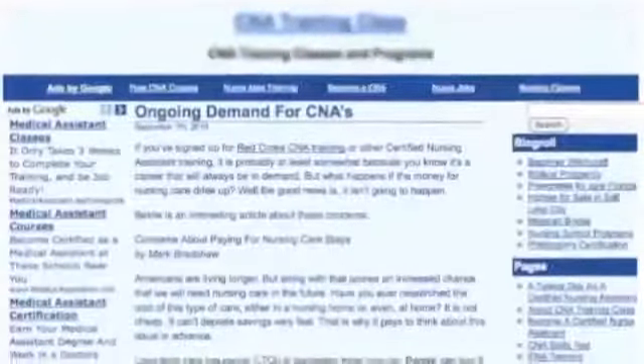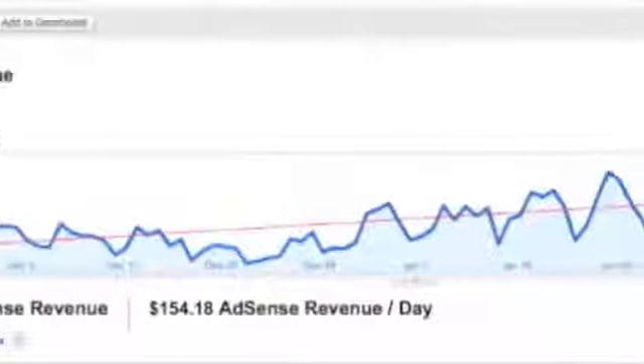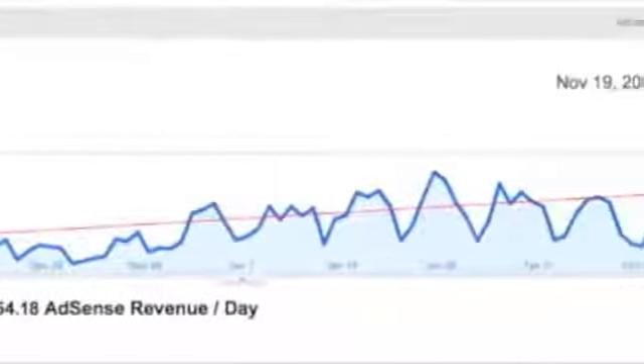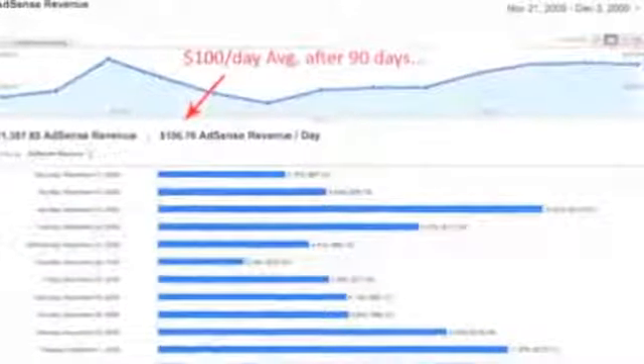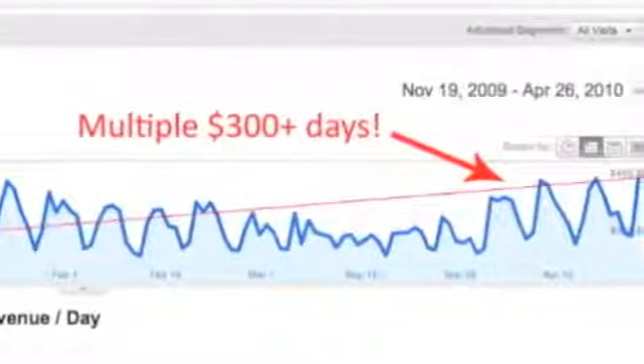Take a look at this example. Not the prettiest site you've seen, right? Just this one site alone earns between $200 and $400 every single day. We built it using the blueprint and had it generating over $100 a day within 90 days. Almost makes it sound too easy, doesn't it? But it didn't stop there — this one was on fire. Just a couple months later it was earning over $300 a day. And the best part? We didn't have to lift a finger. Now that's what I call easy money.